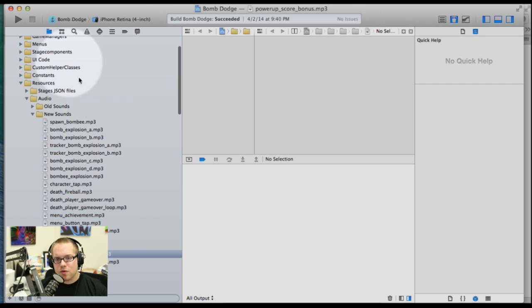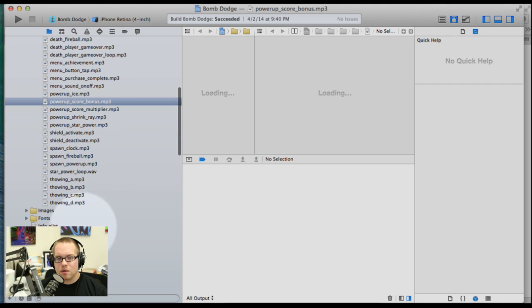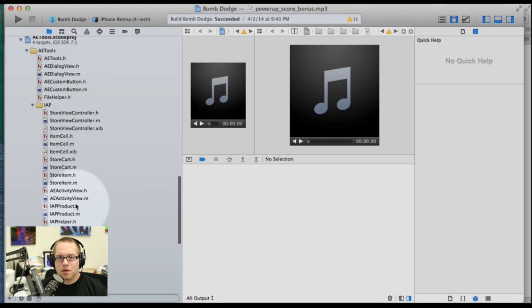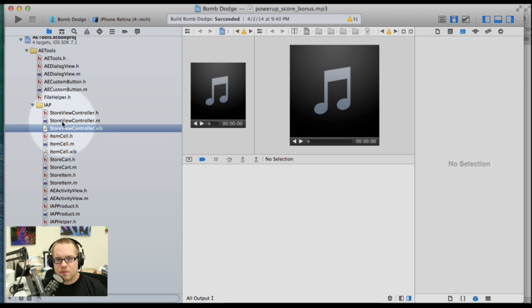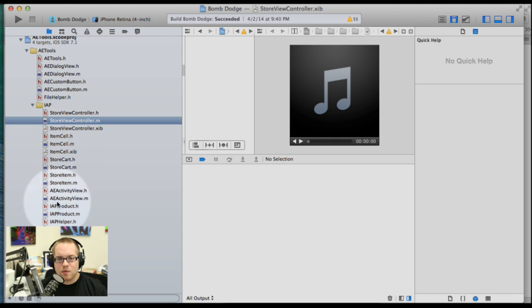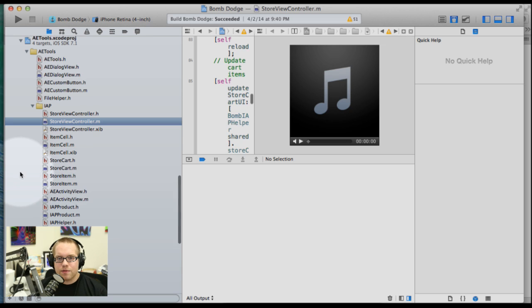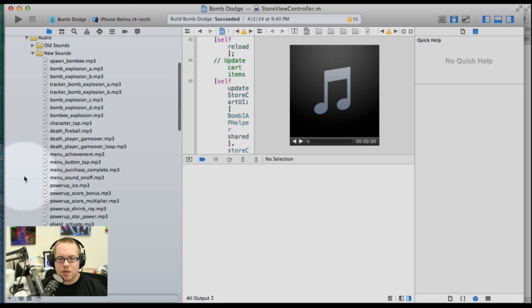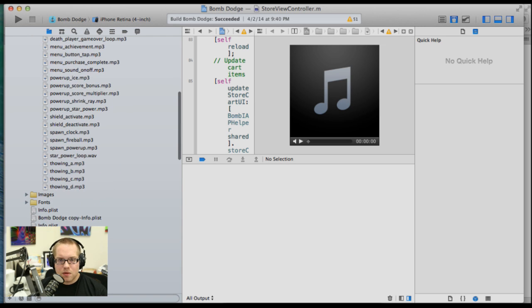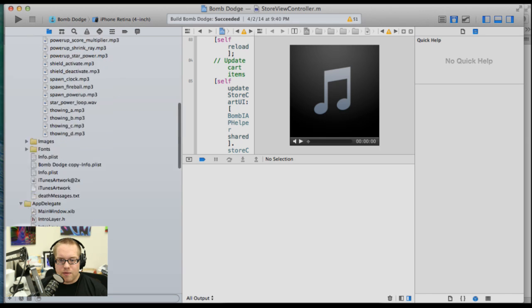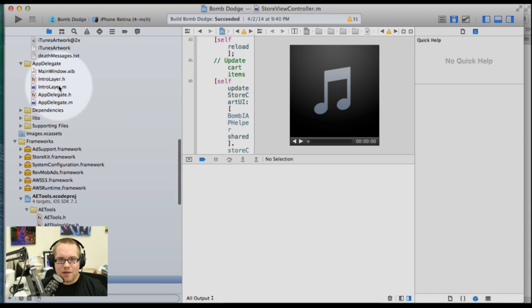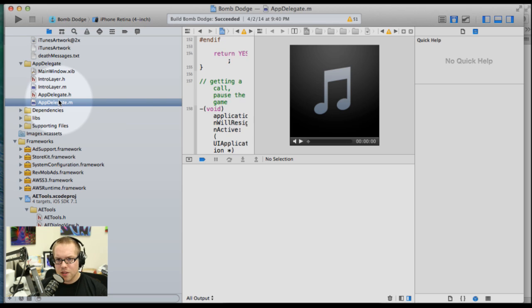So one of the things that you have in Xcode, Bomb Dodge has a ton of files. So this is the Protect the Bomb game that I linked to earlier. And in this game, let's see, what is good to look at? I have all these different files. So I have a store thing. That's not what I want to show you. I have no idea where the files are. There's so many of them. Let's just go with the app delegate.